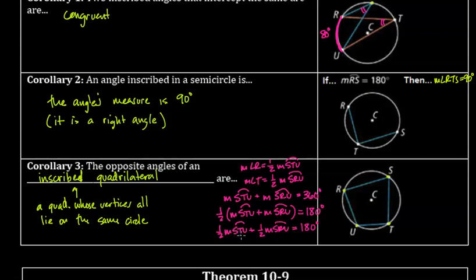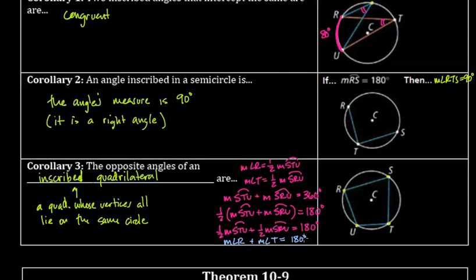If I take this and I replace it with the measure of angle R, and I take the half measure of arc SRU, right, I see that right up here, and I replace it with the measure of angle T, it tells me that angle R and angle T have to add up to 180. And I could have done the same thing with S and U, right? I could have looked at those two angles and their arc measures. And the same thing would have happened: these two would end up adding up to 180.